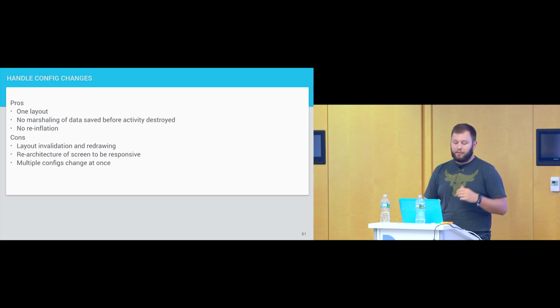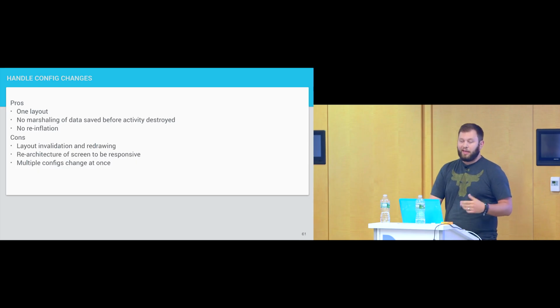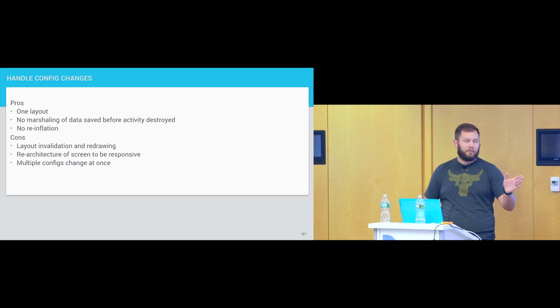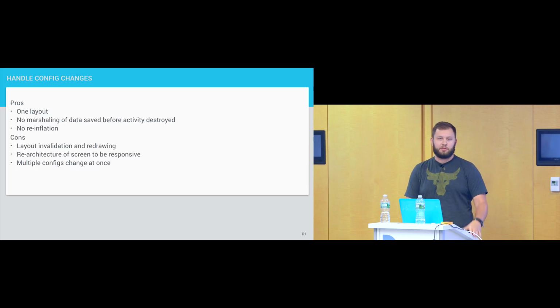The cons on it, basically invalidation can cause redrawing. So if you just have one layout, you could potentially redraw a whole bunch. As your screen changes size, the app will naturally invalidate the whole view tree, depending on if it needs to. You could also be burned by that from a performance perspective. Also, if you're not handling configuration changes and you want to, there's a lot of re-architecture and upkeep that may end up happening with that. And last but not least, if you're already handling config changes and now you have to add new ones, you may have to make different code paths for each of those, which can be frustrating and add more potentials for aggravation and other issues.